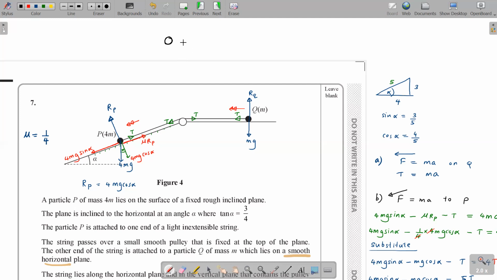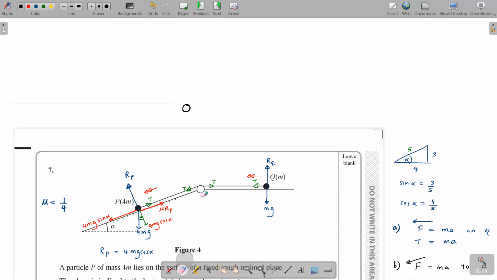Okay, look. Let me draw the pulley separately. This is the pulley. For the pulley, I have tension T, and the other T like this. These are the two forces acting on our pulley. However, if I want to find the resultant force, I can't work with two forces that look like this. I have to make everything vertical and horizontal. I need to work on the angled tension and resolve it. So what's the way I can resolve this tension?